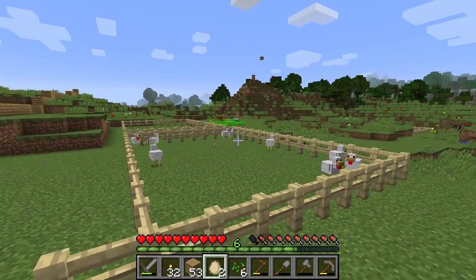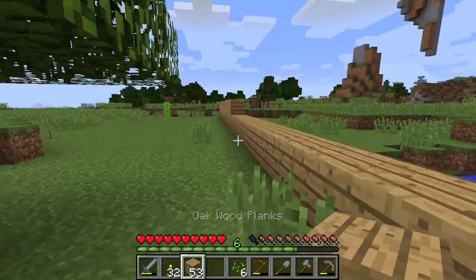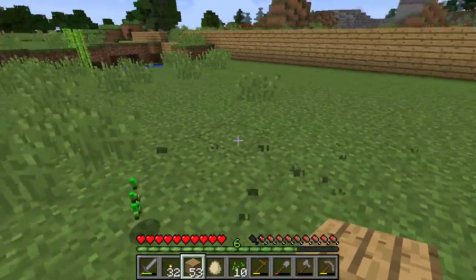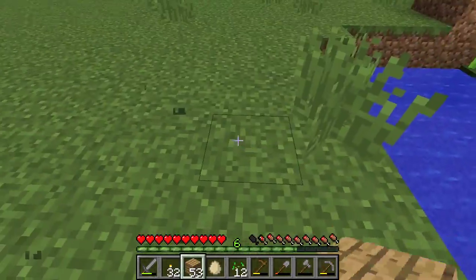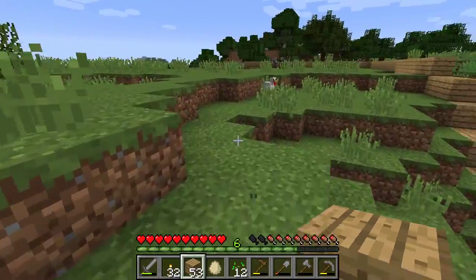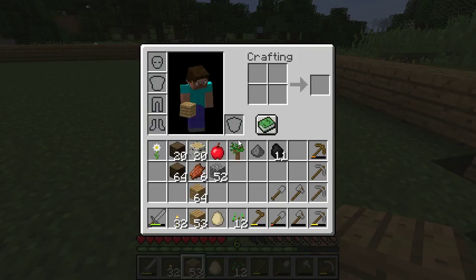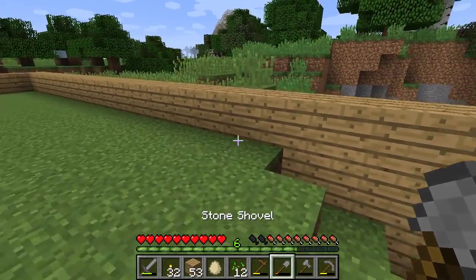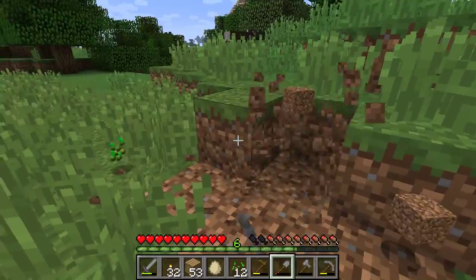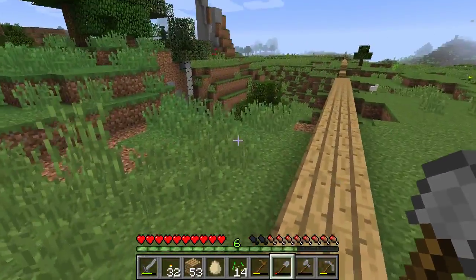Let's go ahead and toss these three eggs into the chicken pen. And we did spawn a chicken. Picked up another egg. Take a shovel and we gotta get a little dirt real quick. Okay, I don't think we got enough dirt though.